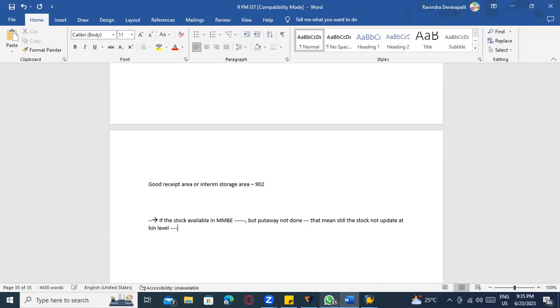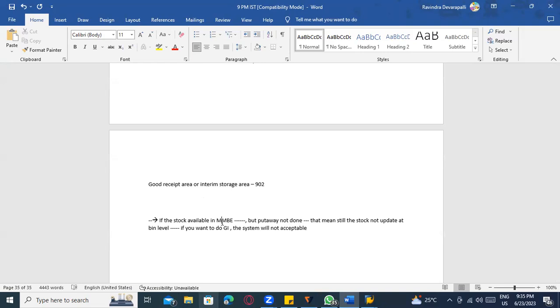In this case, if you want to do a goods issue, the system will not accept it, because the put away is not yet completed. The system always looks at whether stock is available at bin level at the store location when it is a warehouse management store location.